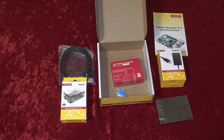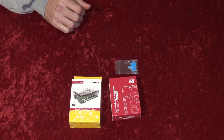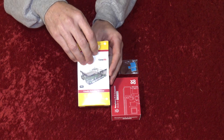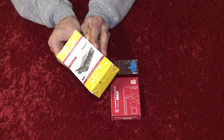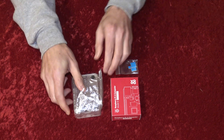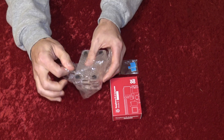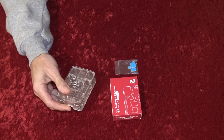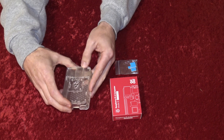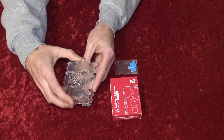With everything unboxed, let's go ahead and cover setup. Take the case out of the box and you'll find that it's made out of two pieces. They're clear, which is great, so that you can see the Raspberry Pi even when it's in use. It will also help prevent you from putting your Raspberry Pi against something and creating a short circuit which could burn up the board. There are also third-party cases available to give you a significant upgrade in this area.